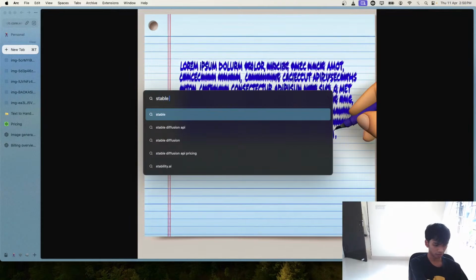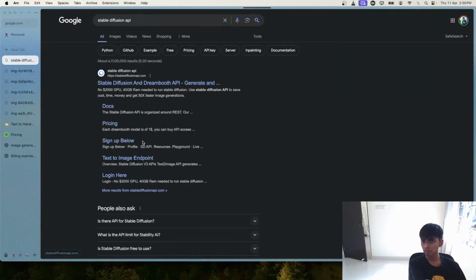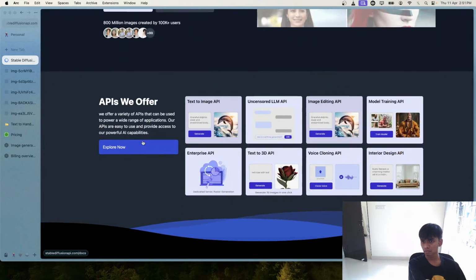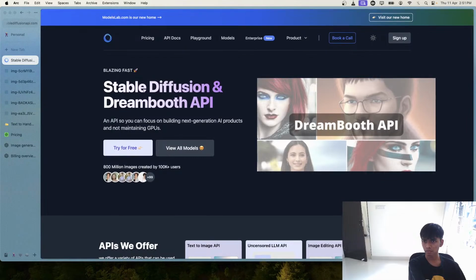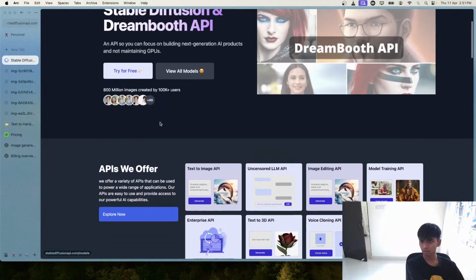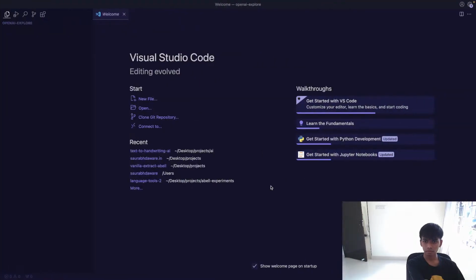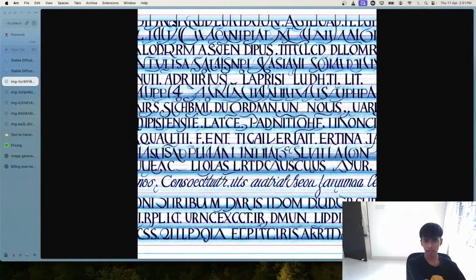What is Stable Diffusion? See this image first. It should get the smaller text, right?